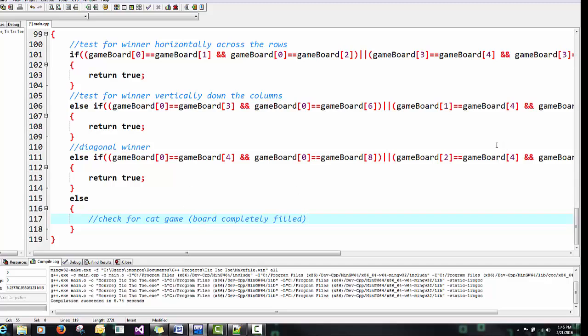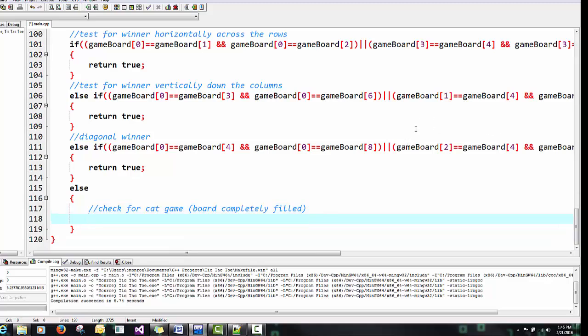Well, I can just go through the for loop and look at every element, and if I find a numbered character in any of those squares, then I know that there's an empty spot. Maybe the easier thing to do instead of checking for a number is I can exit the loop if there's something other than an X or an O. Character O.